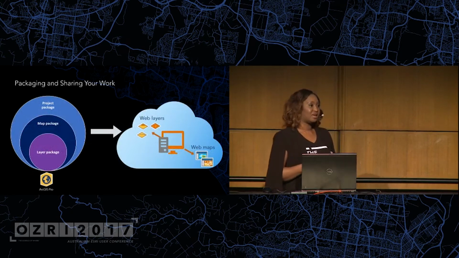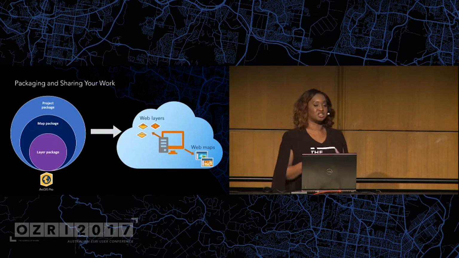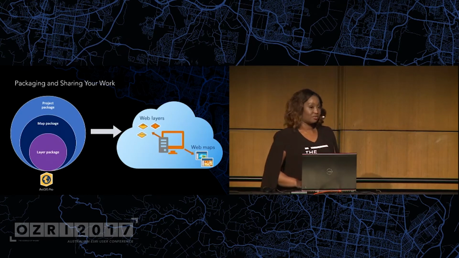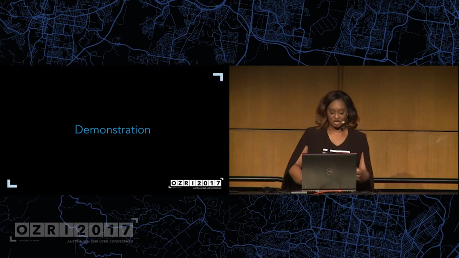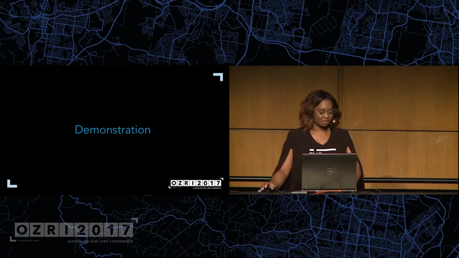Now, once you've done your heavy analysis in Pro, there's multiple ways to share your data as well as your geoprocessing results. The traditional way that we've become accustomed to sharing our maps is as static maps. And in Pro, you still have the option to export your layout to PDF format. You can also share layer packages, map packages, geoprocessing packages, and entire projects to your organization's portal. One thing that I really like about Pro is you have the option to right-click and to share a feature alone as a feature layer. But I think all of this is best described and shown in a demonstration. So join me as we trek through ArcGIS Pro.